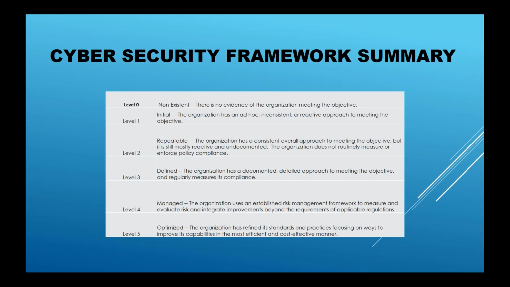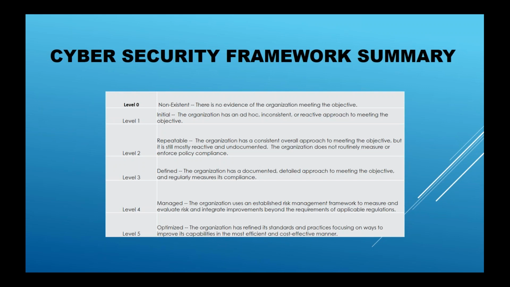As we did with the risk assessment, we'll talk about some different levels in the summary and how we're going to score that. So a level 0 means it's non-existent. There's no evidence of that existing in an organization. Level 1, there's an initial. It's ad hoc, inconsistent, reactive approach to meeting the objective.